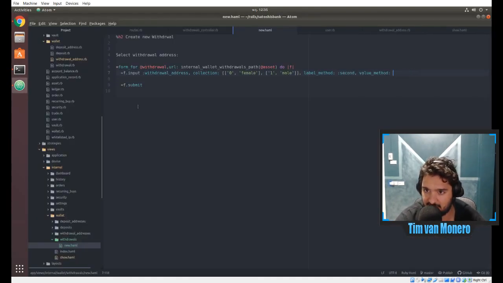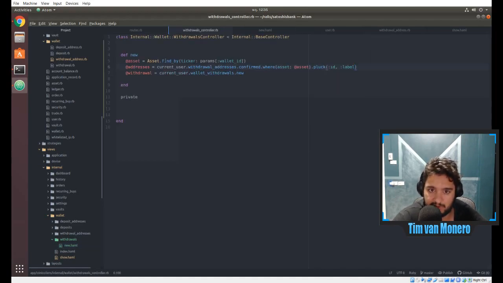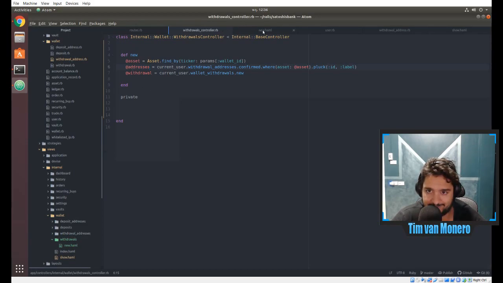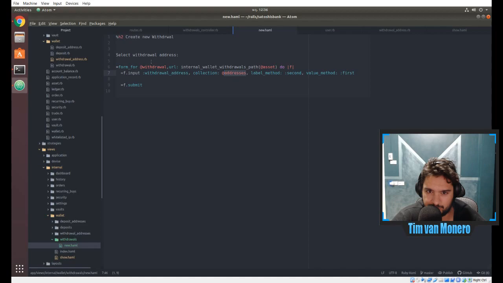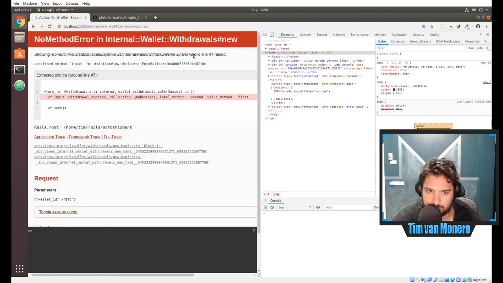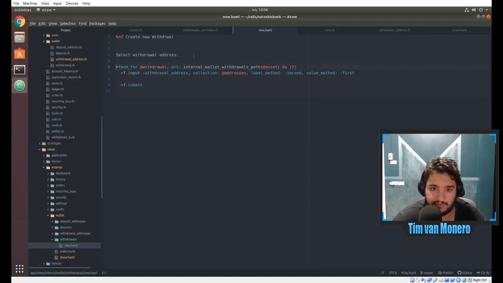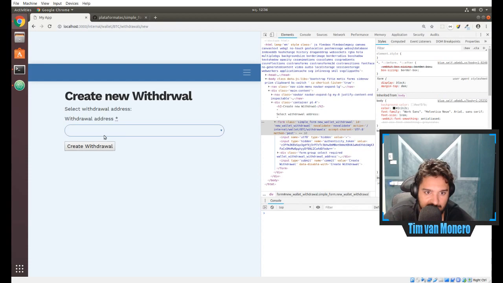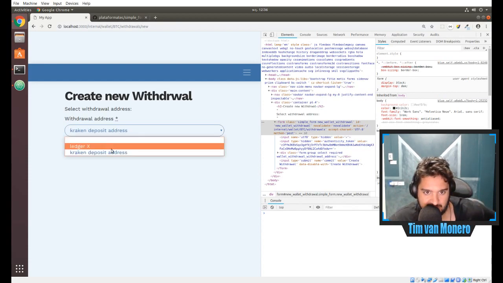That's going back into an array, and then simple form should actually show us this correctly, if there would not be a syntax error, and label method is okay. We can tell them like the second part here is the label. Okay, and then this collection is then the addresses. Great, let's run this. F input isn't working. Oh, it's simple form for. Otherwise the form builder is not known. There we go. We can actually, that's pretty cool. We can say, hey, this goes to Ledger X, this goes to Kraken Deposits. Awesome.